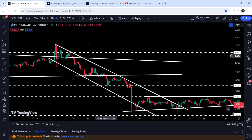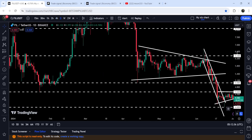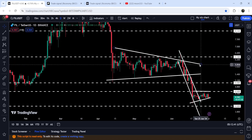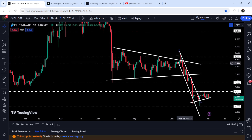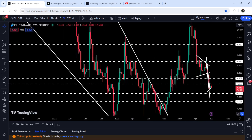In that situation, the price can also break out the previous resistance of the symmetrical triangle that was formed on the daily time frame chart. However, this resistance can still form a strong hurdle for the price and can stop the price from moving further up. Therefore, we will also need to break out this resistance of the triangle as well.